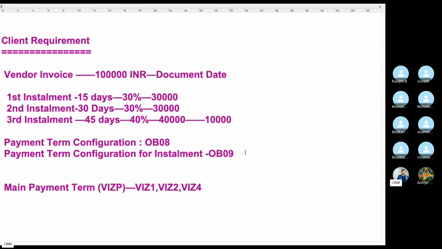Yes, we can create based upon the client requirement. Got my point? So we can also create our own customized payment terms. Now we will create the main payment term first, then we will create the installment payment terms. Okay.